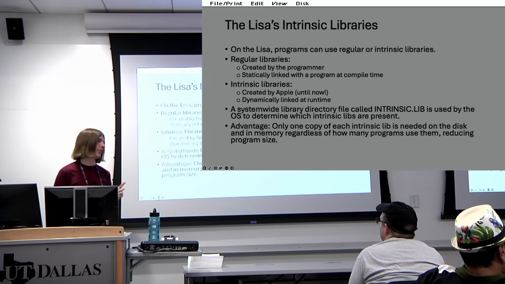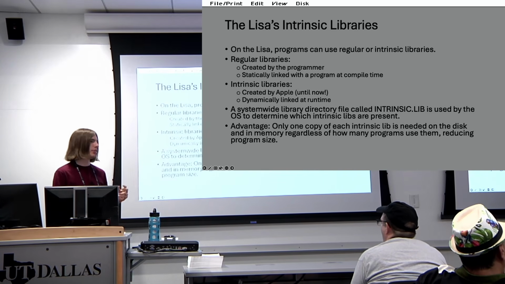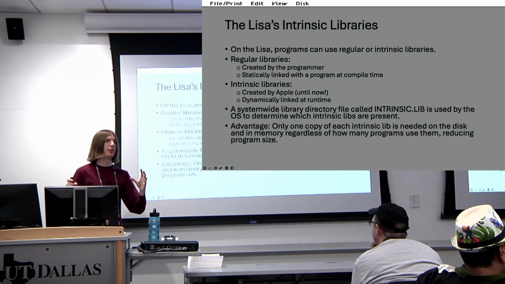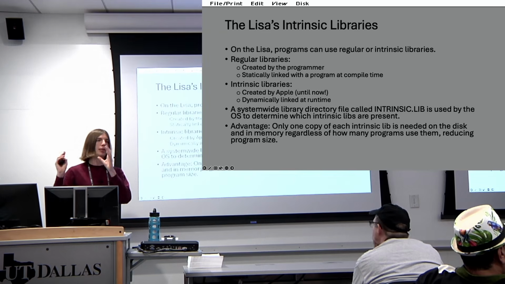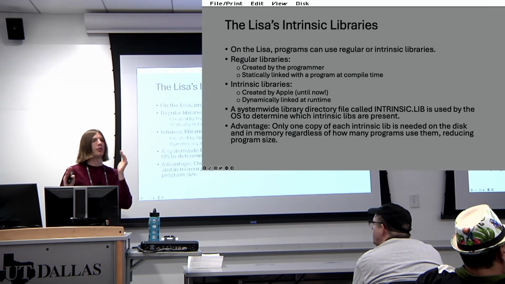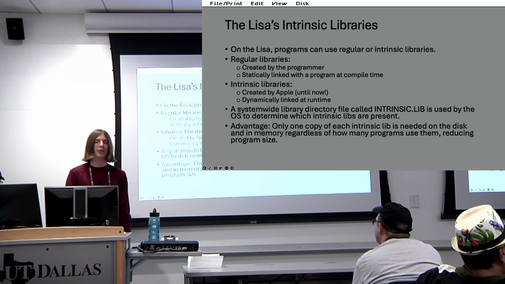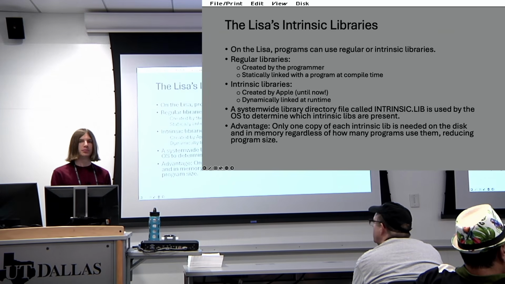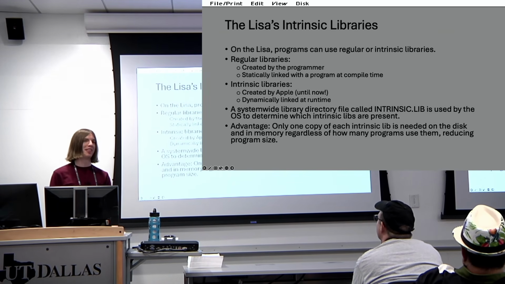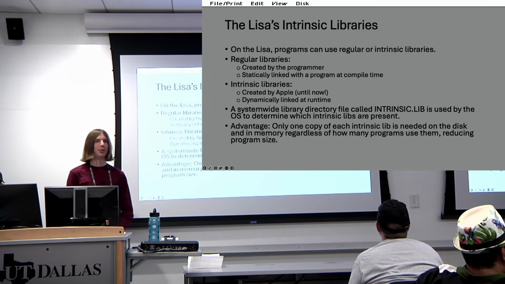Whereas intrinsic libraries were just created by Apple up until now. Now we can create them too. They are dynamically linked at runtime, which means that you only need one copy of the library on the entire system. When you link your program with it, the library does not get copied into your program. Your program can just reference that single copy on the system at runtime. So it saves program size at the slight expense of a little bit of speed, but whatever. Yes, the Lisa does need as much speed as it can get, but disk space was also pretty limited, so it's an understandable trade-off.